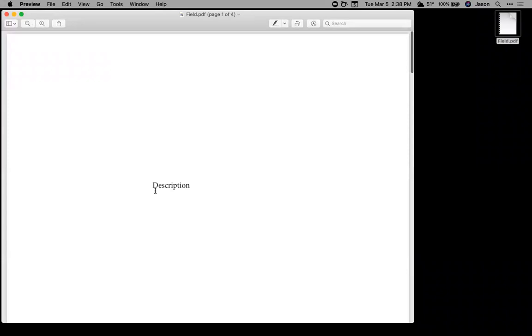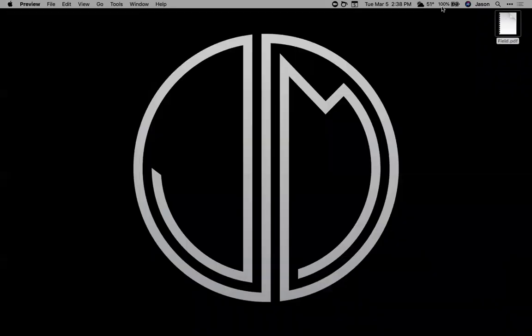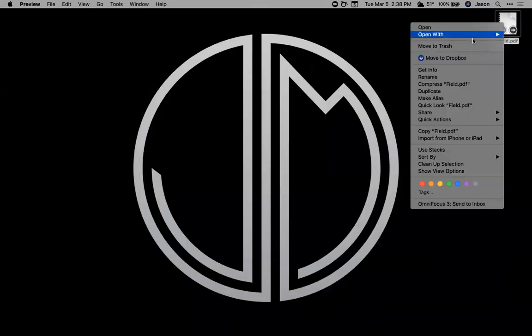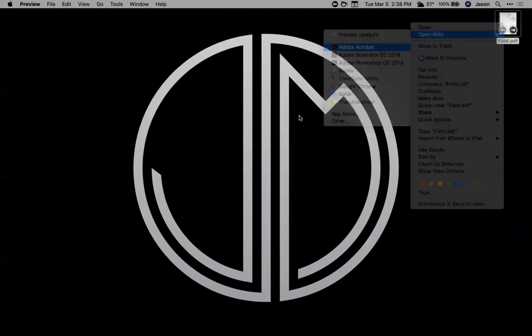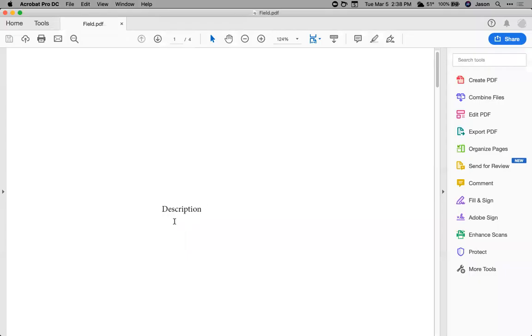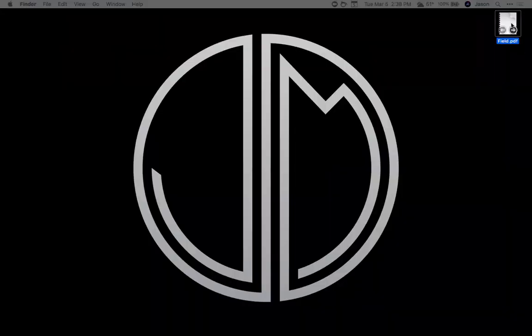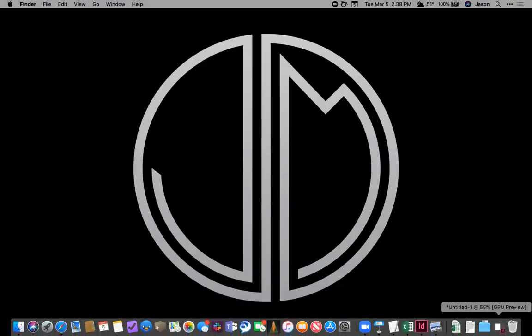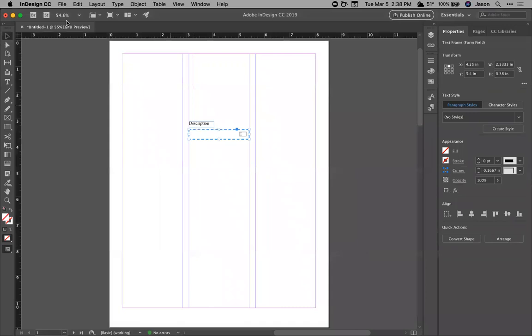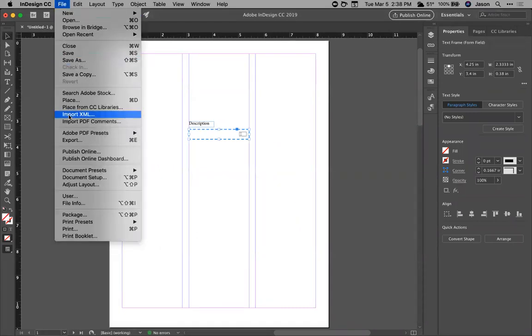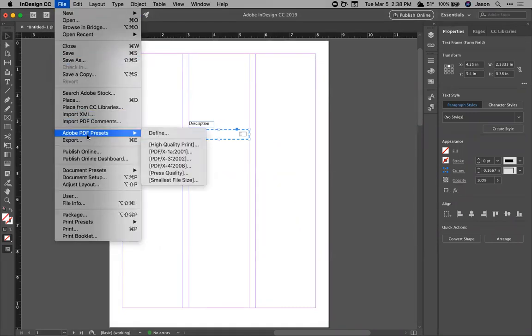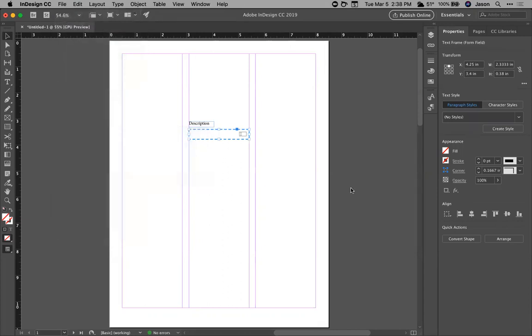So there's my description. You know what? Actually, I'm going to have to take a look at that again because I was wondering why I just said include appearance. I need that to include the actual thing. Like I said, I do not use these very much, and they have apparently changed that option since I did this last time.